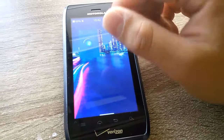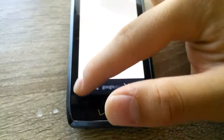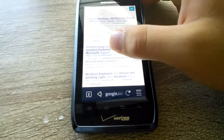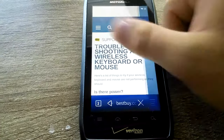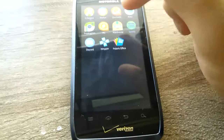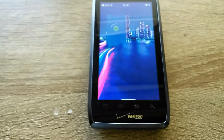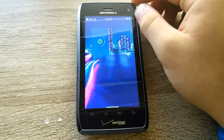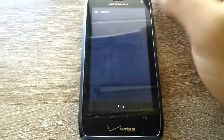The browser works — I'll look something up. There's a site loading, browser works totally fine. And if you need confirmation of anything else working, I'll start up an Alien Dalvik app. It's going to take a while because I turned off Alien Dalvik, so when I open an Android app it has to turn on Alien Dalvik and then start the app. Here's Spotify taking a while to open — there you go, boom. We have Android Spotify open and just to confirm it works — here's Heartbeat by Childish Gambino on the speaker.